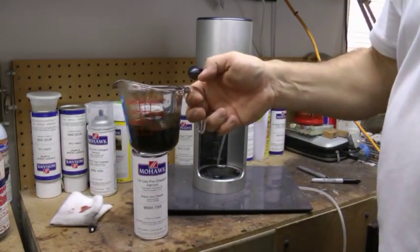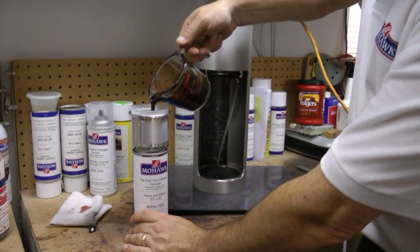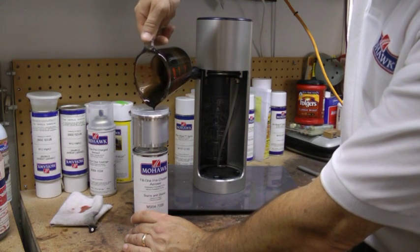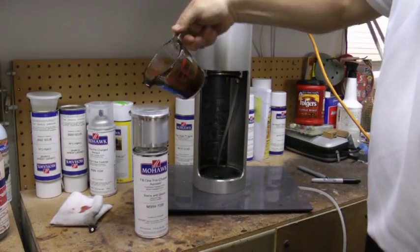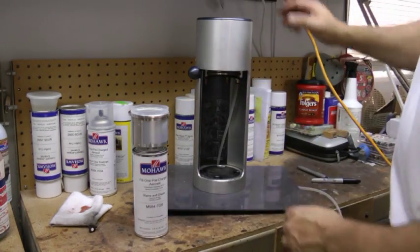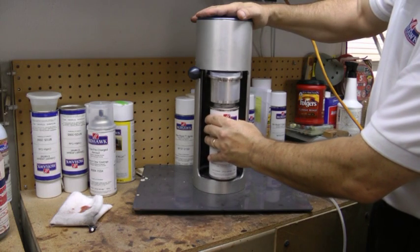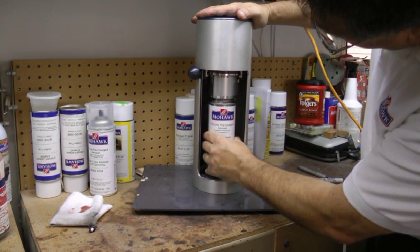Pour the liquid into the reservoir cup, leaving a quarter inch from the top unfilled. This will be a total of 3 ounces of liquid. Place the reservoir and can into the filling machine by sliding the brim of the reservoir cup into the reservoir slot.